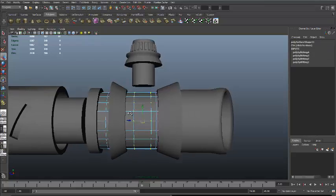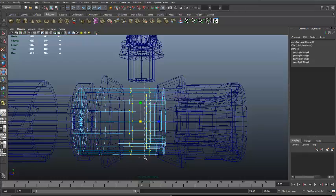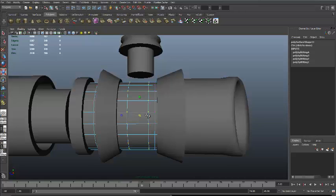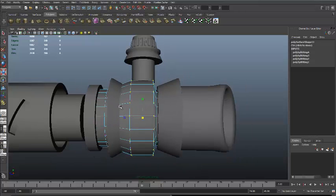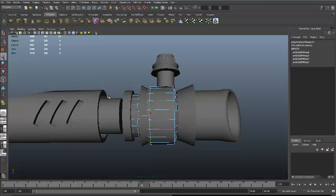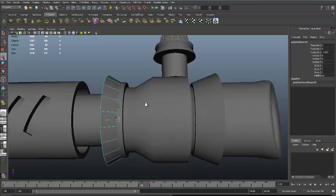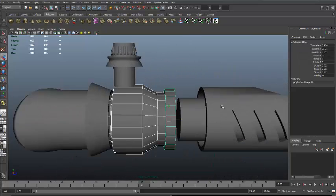I'm going to select this row right here. Make sure I have them all selected. Say I accidentally selected the inside part, which I don't need, just the outside. I'm going to scale them up a little bit like this. I'm going to select this outer row here. Move that over a little bit like so. Select this piece here. I'm going to move it back out. I don't even know if I need that piece anymore. I'm just going to get rid of it. What I do like is this piece though.